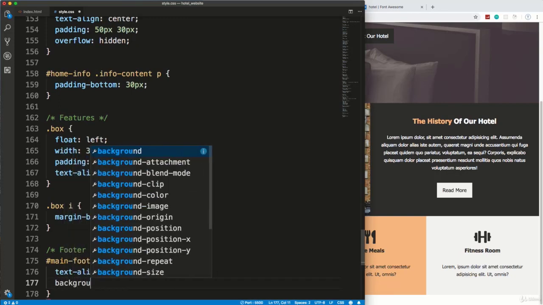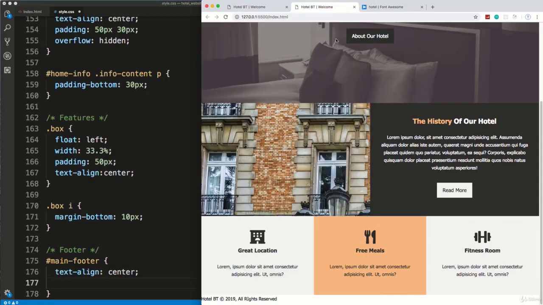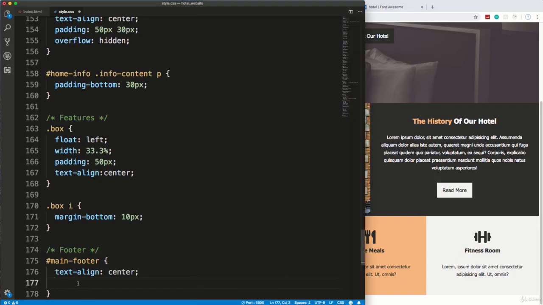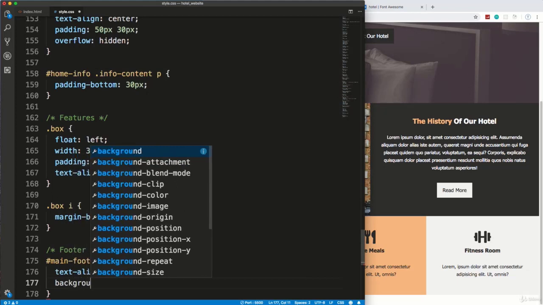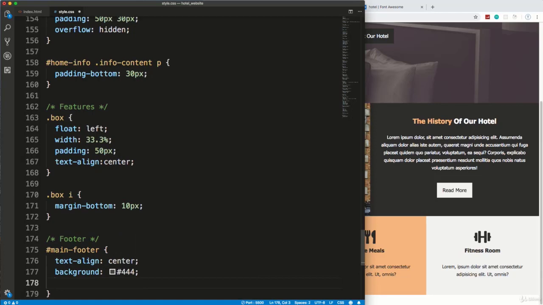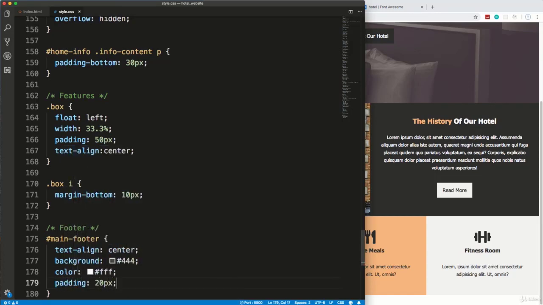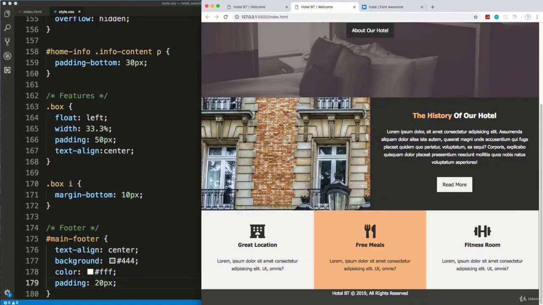Okay, we're going to add a background. Actually, no, you know what we'll do is we'll use the BG dark on the footer. Wait a minute. Nope, we're not going to do that because we want it to be a little lighter than the BG dark. So we actually will add a background. Let's do 444, which is a shade lighter. Okay, so let's make the color white. And let's add padding all around, 20 pixels. Let's save that. Check it out. Okay, let's see. Why isn't there padding?